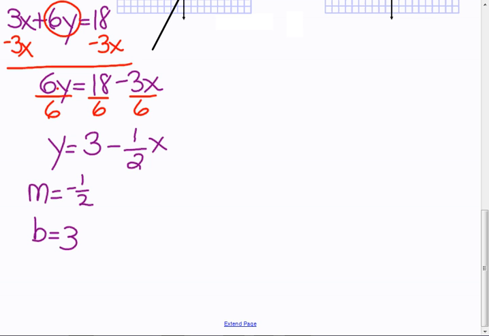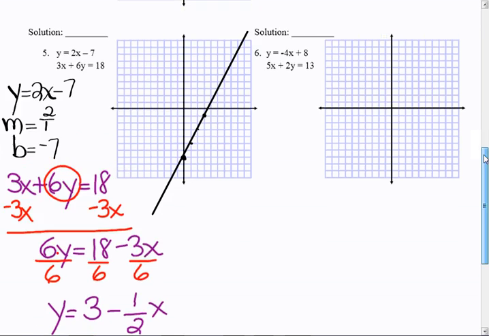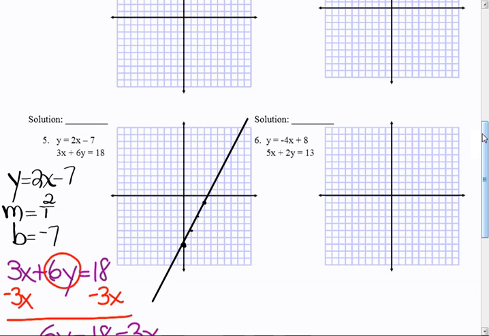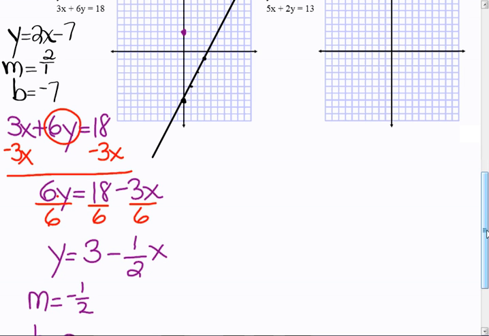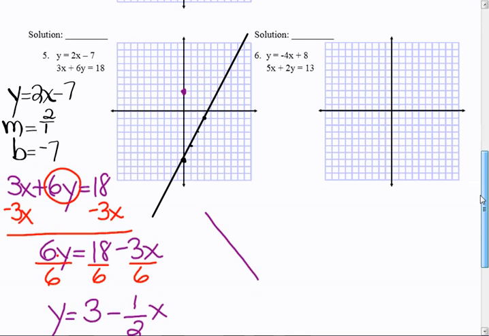Okay, so where do we begin? Don't you like that B for begin? If you had trouble with it last year, it should be easier this year. I'm going to begin at 3 on the y-axis. 1, 2, 3. And now, remember, negative slope. Some of you are graphing positive slopes. A negative slope is going to go down. You go left to right. So it's going to go down. And I'm going to start at my beginning point.